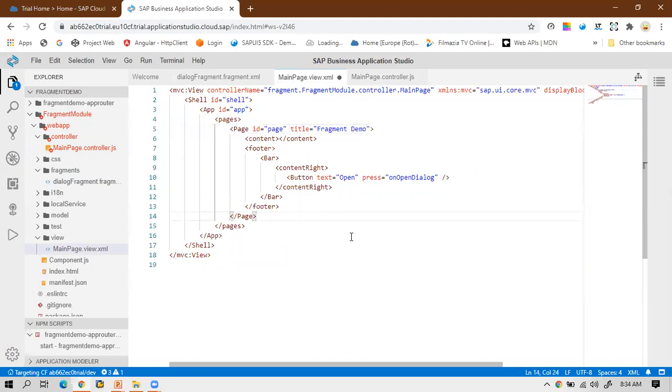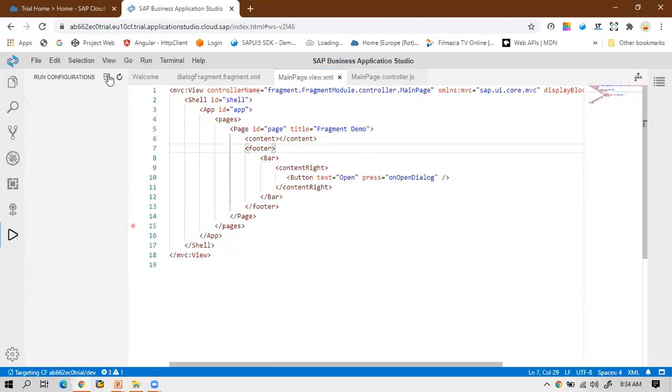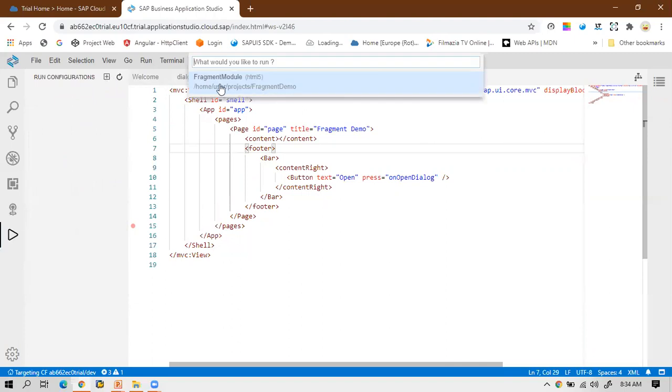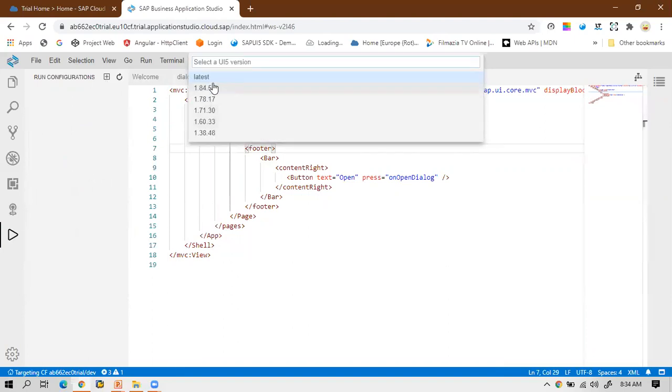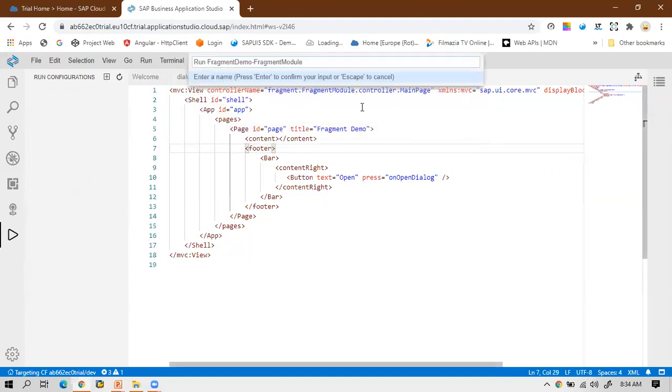So now let me run this file, so we can first check whether our button is visible or not in the footer. If I want to run this application, I have to go to the run configuration tab and click this plus icon. This is our project name, fragment demo. I'll select the index.html, and for now I'll select 1.71 because this is the version where long-term maintenance is already provided.